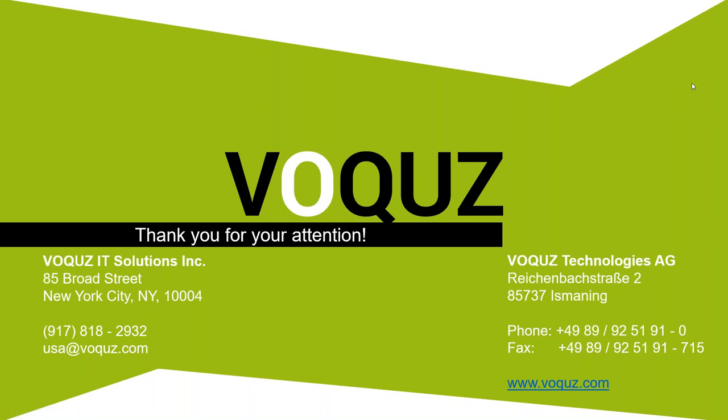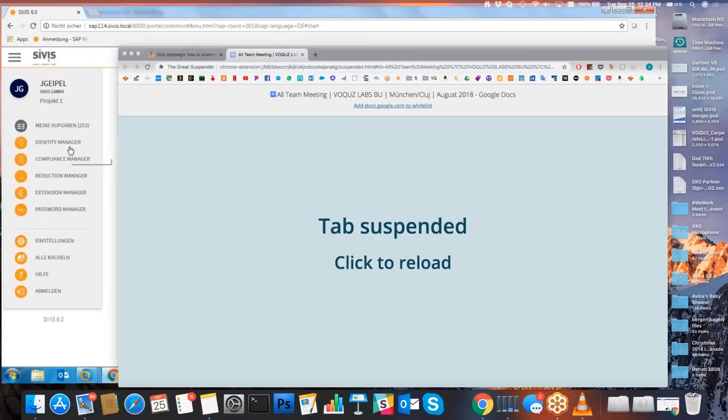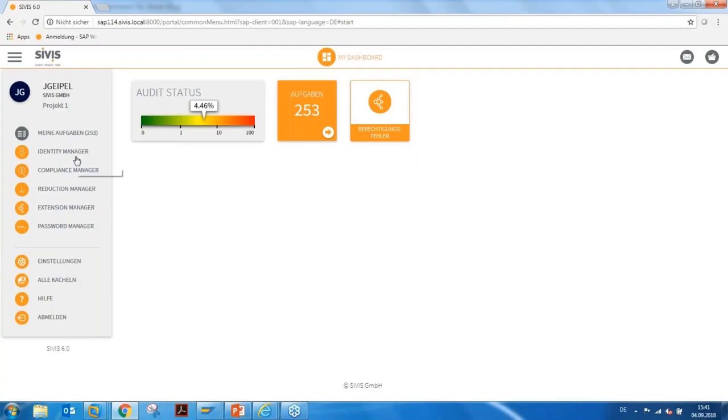So bear with me for just one second as I'm switching screens here. All right, so what we're going to look at is initially the web module. Like I said, SetQ can be managed through the SAP GUI and through the web browser.